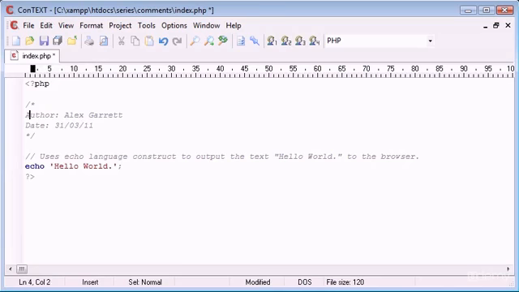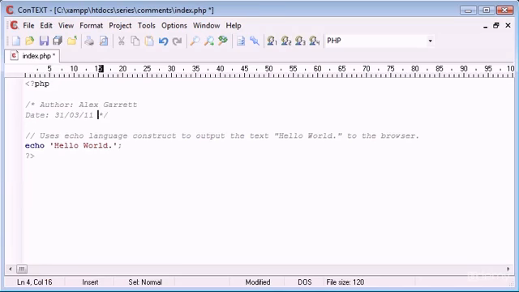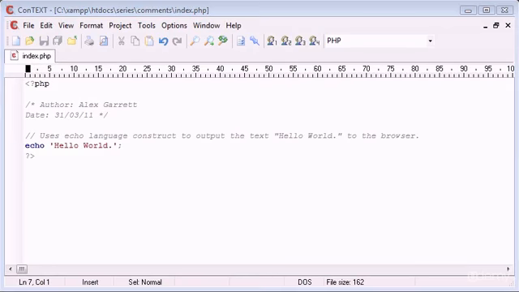Obviously you could bring this up here if you really wanted to. It's entirely up to you, but anything between this and this is going to be regarded as a comment, and these are one-line comments, which can be placed either above, below, or after a line, but obviously not before, because that's going to render your code unreadable by PHP. So that's commenting in PHP.